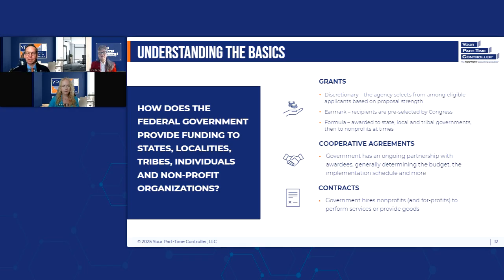Beyond grants, we also have cooperative agreements. Probably many of our listeners today have entered into cooperative agreements, and you know very well that what happens there is the federal government has a say or a vote in basically every major decision. It's an ongoing, active partnership throughout the project. And finally, you have contracts where the federal government is basically hiring a nonprofit to deliver goods or services it needs. So those are the basics.